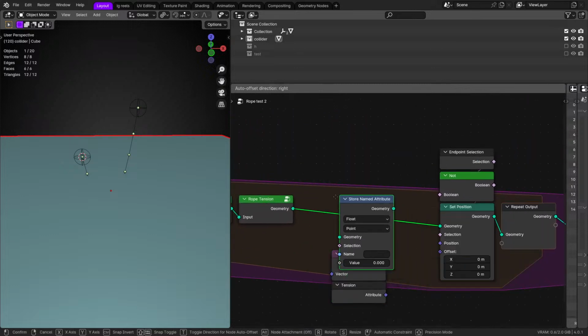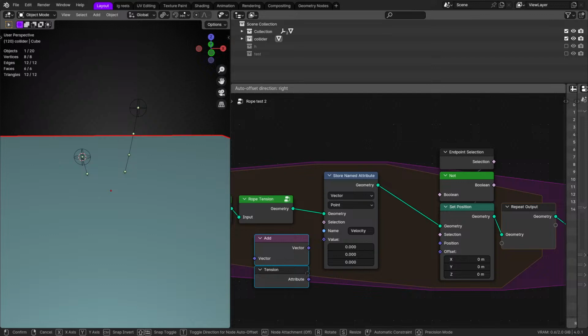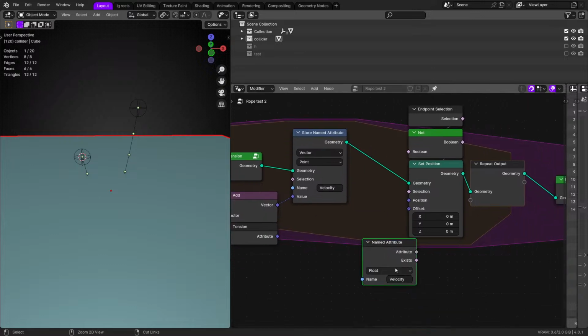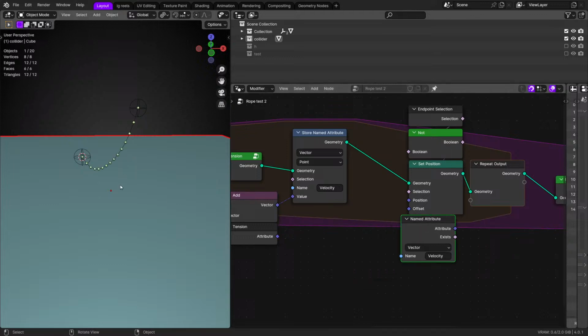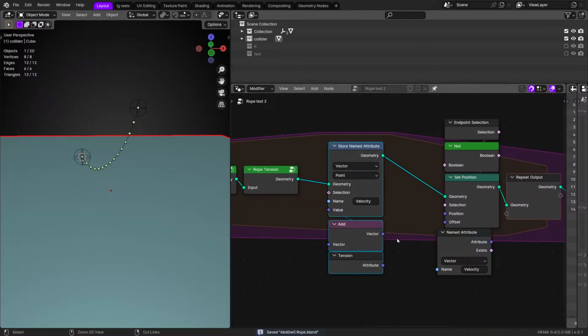Store named attribute, vector, going to call it velocity. And let's plug it. Then we're going to just get a new named attribute, the velocity vector, plug it in here. The same result, the same result. We'll call this gravity.